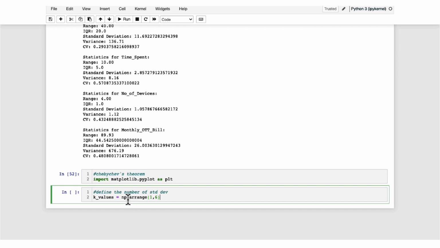Basically we are calling the NumPy library and trying to generate an array of values for the number of standard deviations. So it will start from 1 and it will exclude 6. So it will go up till 5 only. So it will contain the values from 1 to 5. So you can change the range. I have taken 1 to this range over here, but you can change it according to your need.